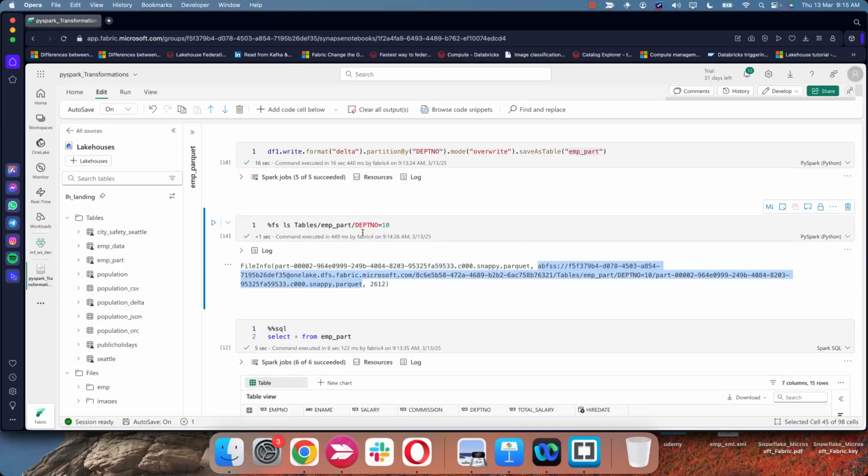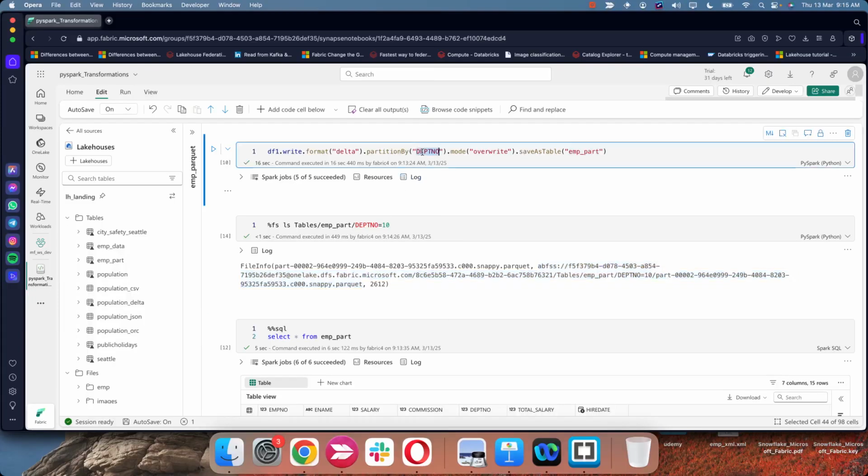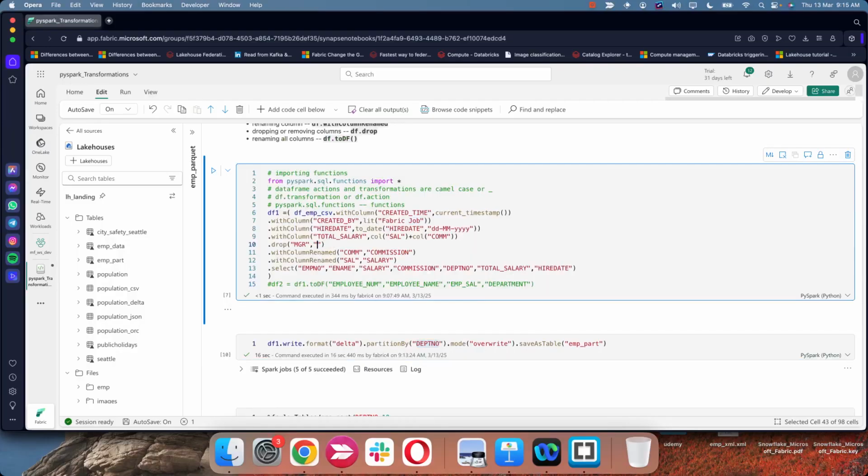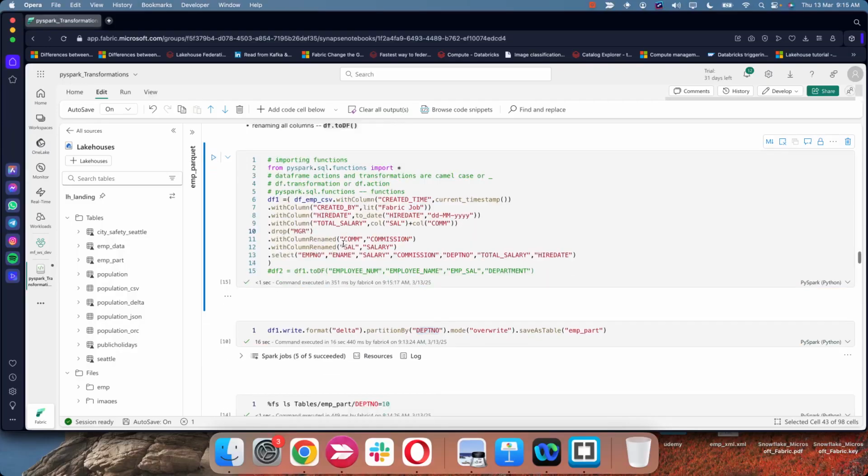So what will happen whenever we go for creating a partition table? I think we don't have a job in the data frame. Let's say we create the job.